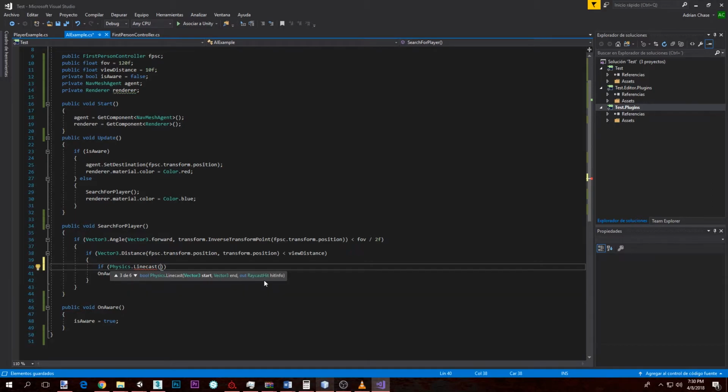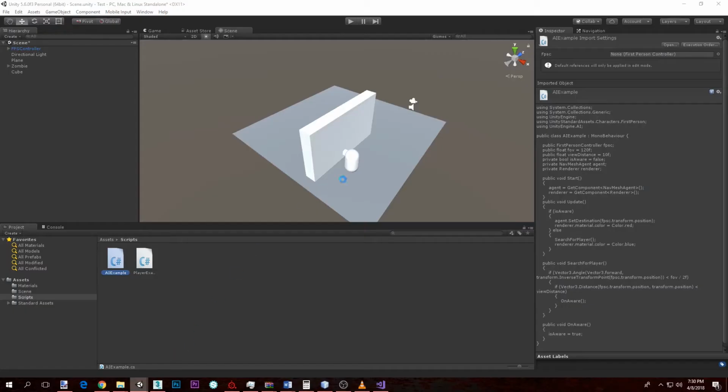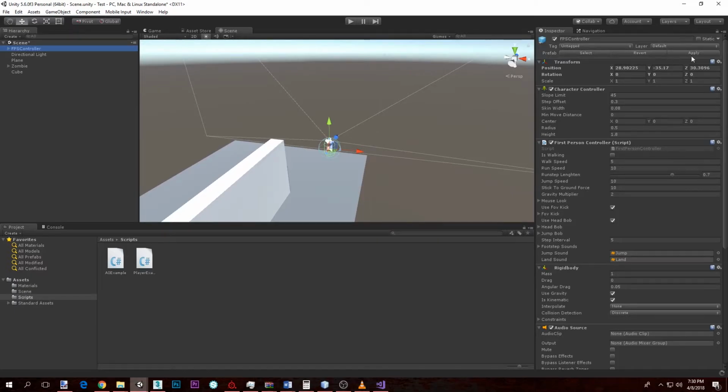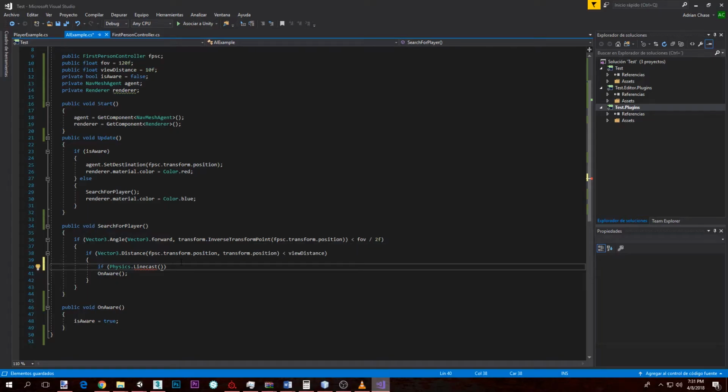Did we use a layer for our player? I can't remember. No, we do not have a layer for our player, so we're not going to use a layer mask. For our line cast, our start position would be our transform position, and our end would be the player.